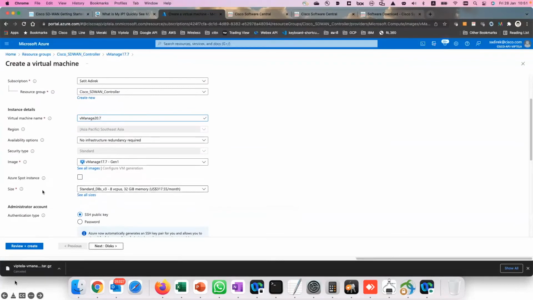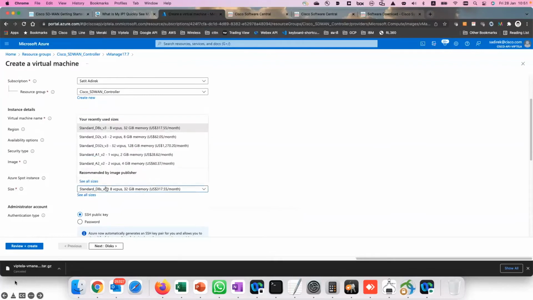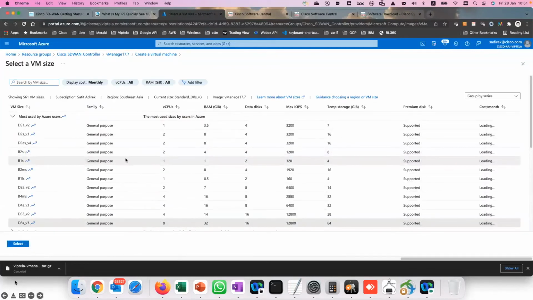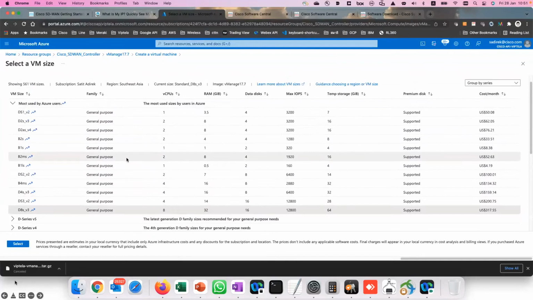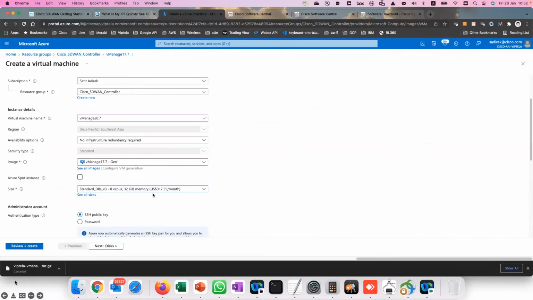It's fine. The size of the instance, you can actually select it. It has a wide range of specs, but usually I use this one for the vManage, D8s v3, right? You can click on this because it has 8 core CPUs, 32 gig RAM. That is very good, right? Select it. But it costs you a lot. It costs you about $300 per month. Then you don't want to pay that much.